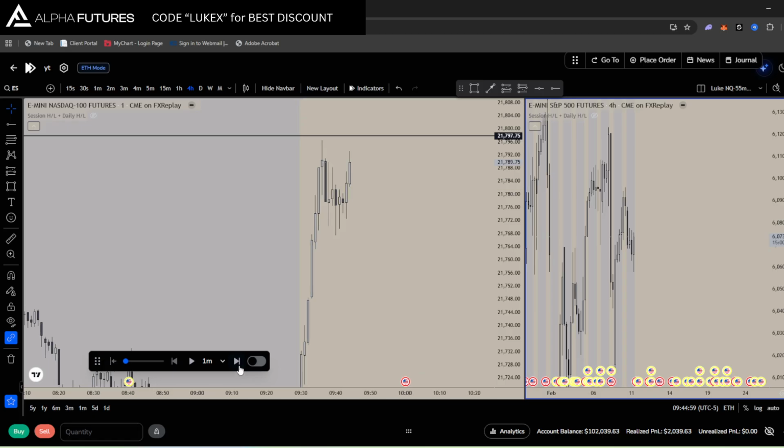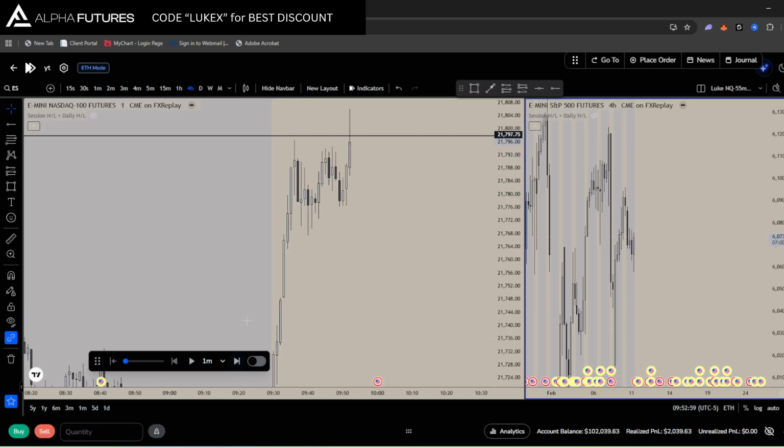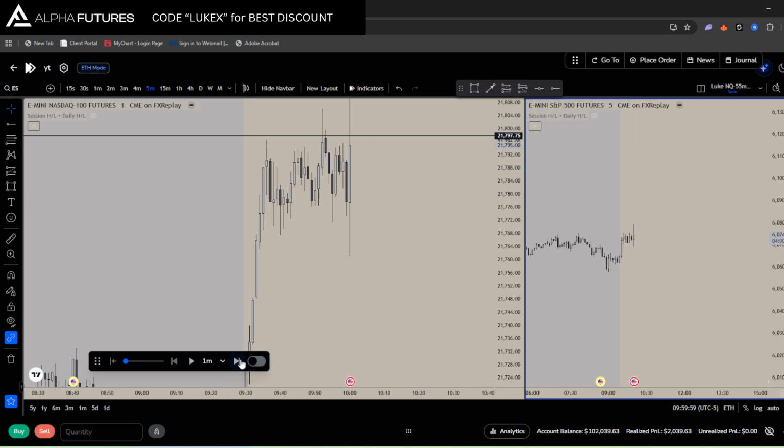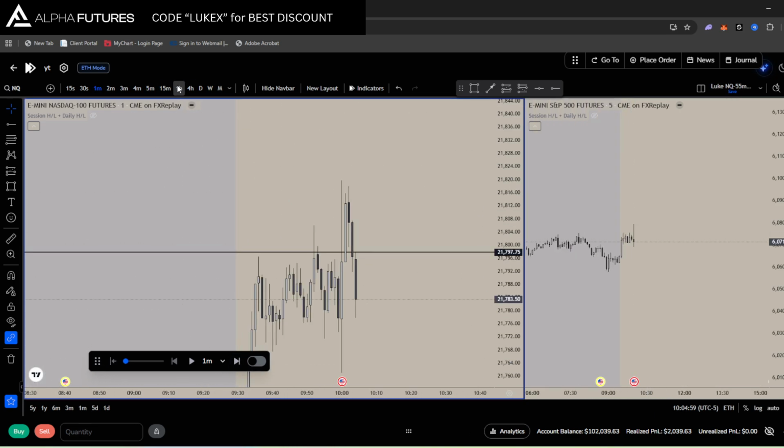I don't like this chop we're in. It would have ended up probably playing out, yeah, but it is what it is. I'm not a fan of this. I don't really want to take these riskier setups like this. I'm really trying to take this as serious as possible.